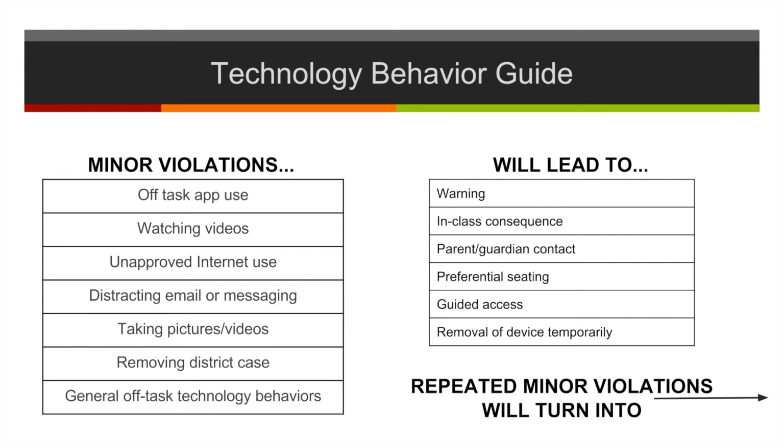So some minor violations to keep track of, some things that we consider minor, but if it continues to be a problem, we'll have to intervene. So if you're using off-task apps in class, things that are bringing you away from classroom work, just like our policy with cell phones or anything else, or any sort of distraction in class, that's a violation. Your teacher's going to call you on it. You need to try to focus on schoolwork because there's a reason that the education is going on in your classroom. We want you to focus on that.